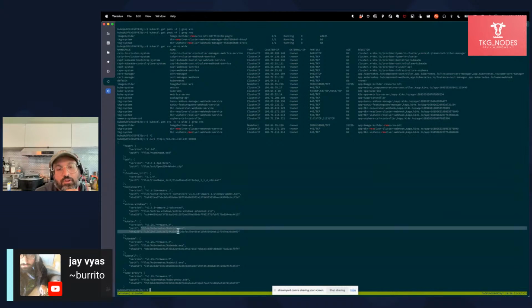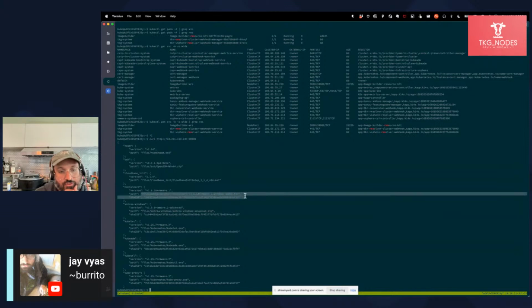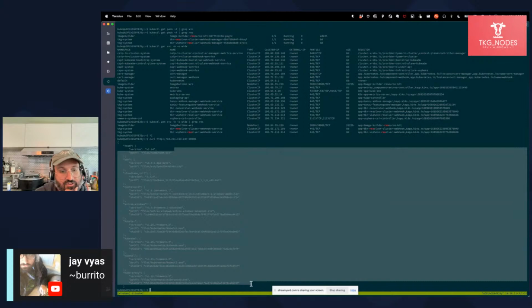Of course we have to have a kubelet in the Windows OVA, and we also have to have Antrea and Windows Containerd in there. So these are all the things that need to get installed before you can have a Windows Kubernetes node.